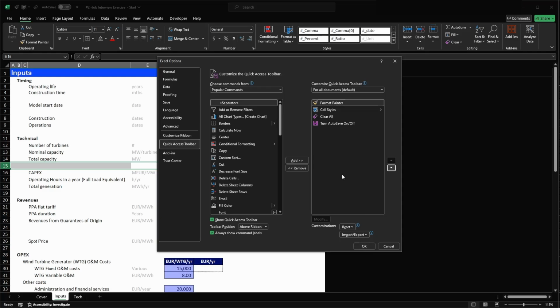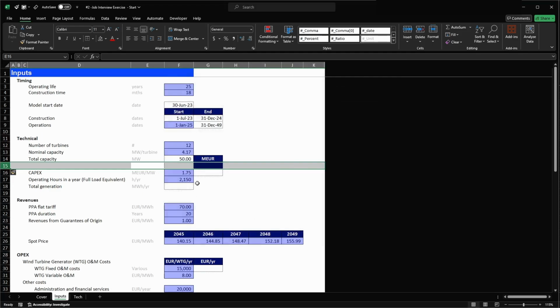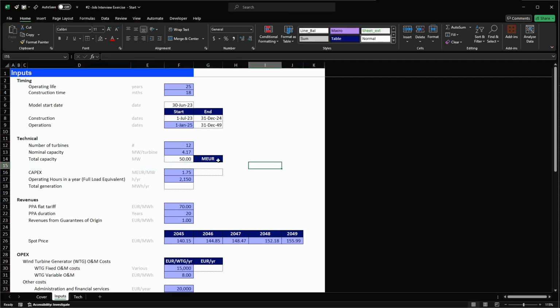I don't care what comes after, because then it gets quite difficult to start pressing Alt 4, Alt 5, Alt 6. So I only like to have the Alt 1, 2, and 3 handy, because that's the easier one for you to access. Okay, cool. So I'm gonna clear this cell now by pressing Alt, and you can see the number 3 shows up just above the clear all. I'm gonna press 3, and I'm gonna copy this.